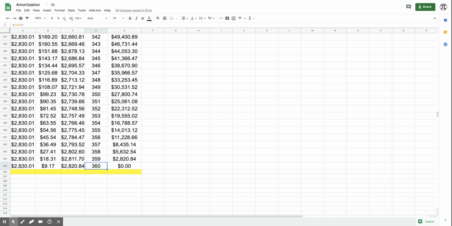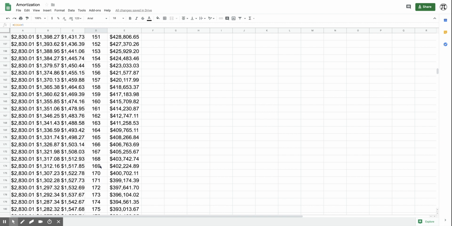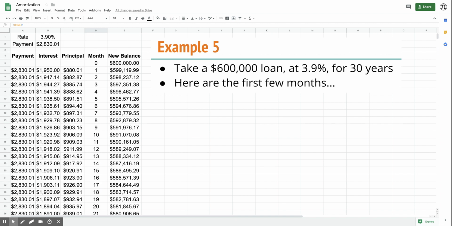I can see here that the payment has stayed fixed because it is always going up and getting B2, right? The interest paid is always going to get the rate of return, but it's multiplying by the previous month's balance to compute the interest paid in the very last month. Right? And all of the formulas behave the same way so that we get to a 0 balance at the end of 360 months of payments. I'm going to scroll back up here. We can see how that behaves in the start of the table as well. So that's how you can build one of these.